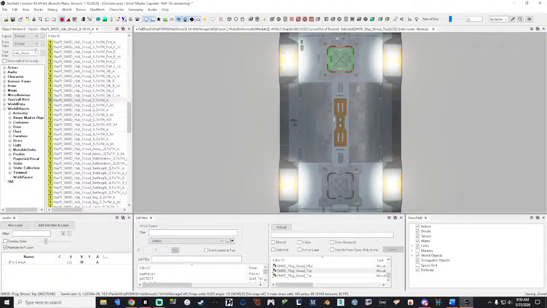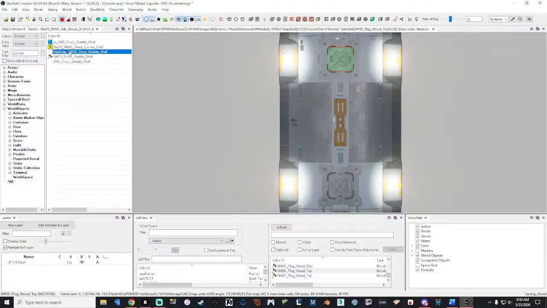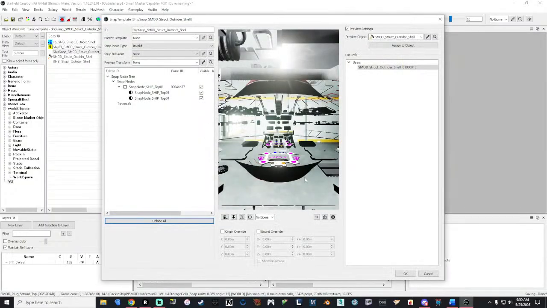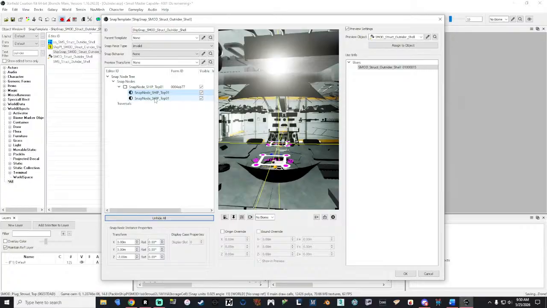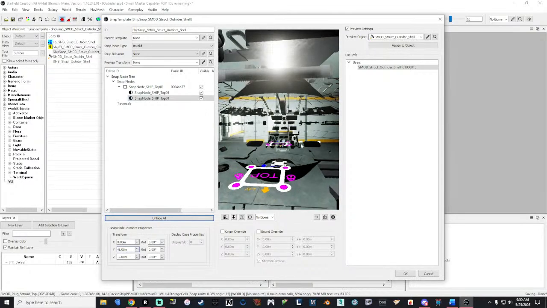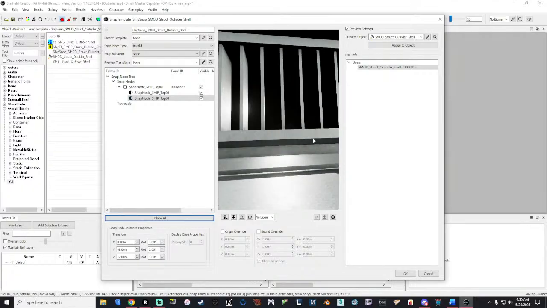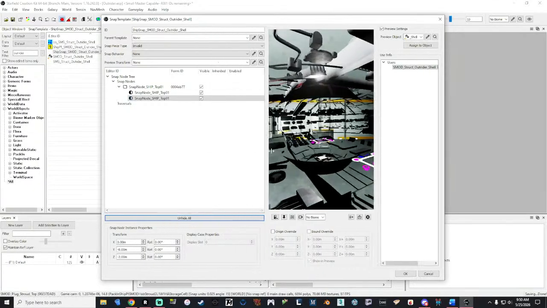Yeah. So, okay, now that we have that, we can go back to our Outrider, back to the ship snap, and then what we can do, because that's 0, we can do -8. There we go. And I know not a whole lot's going to fit in here.